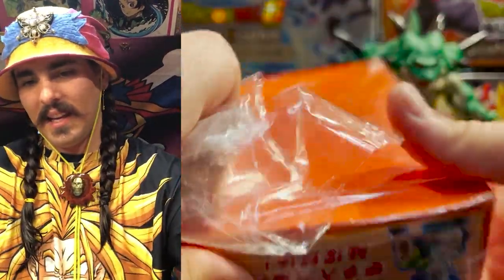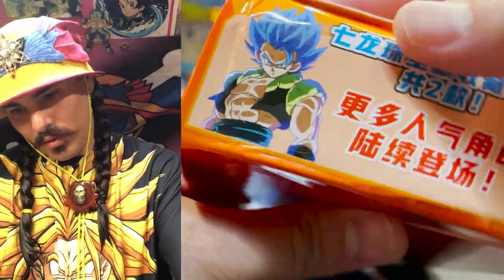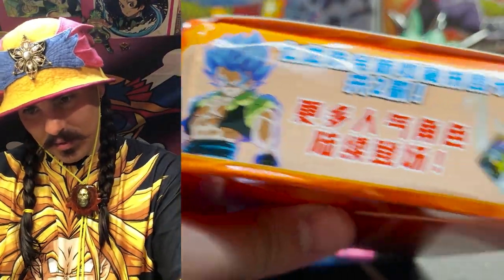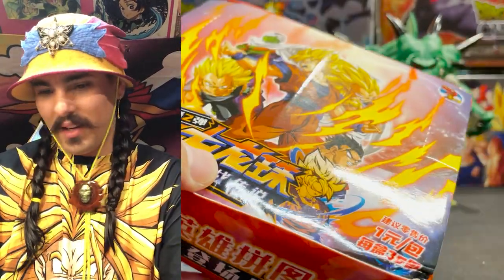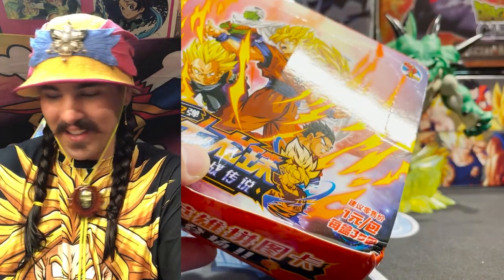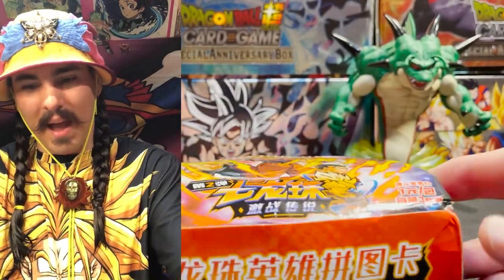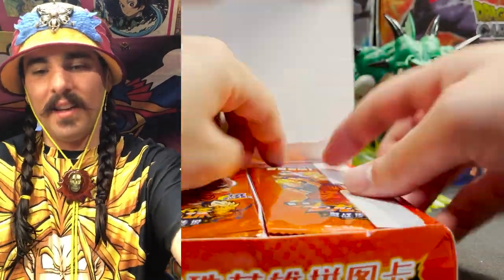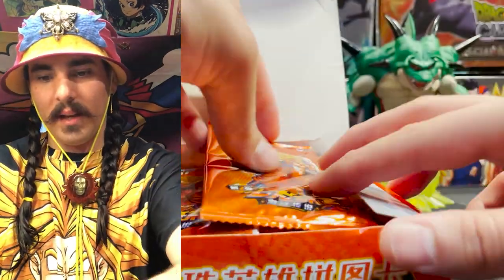It's like the crispy, crispy plastic. I think the way you can really tell — like Gogeta Blue is on it, I haven't seen a single Gogeta Blue card — and you can see this is the puzzle pieces. You can really tell it's a bootleg because they put this little piece of tape on the inside. There's like 40 packs in here or something, and they all have the animal kingdom bootlegger signal. You can see it's clearly a bootleg.